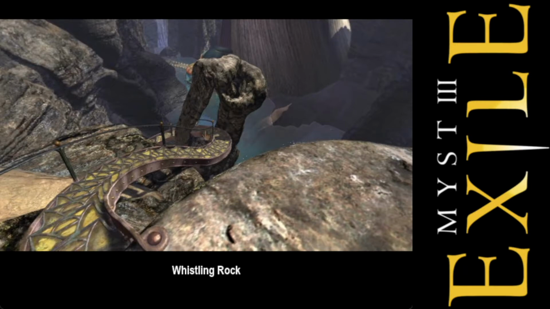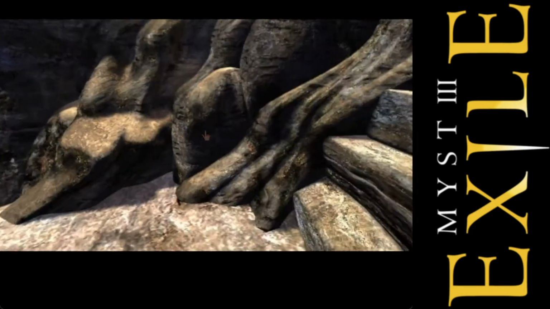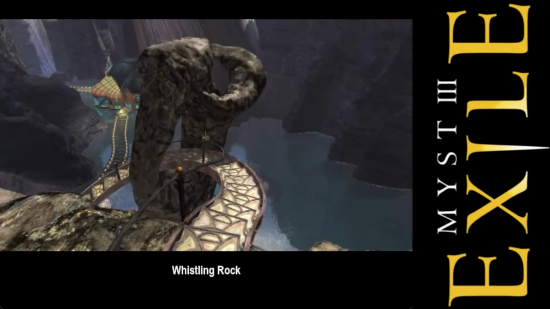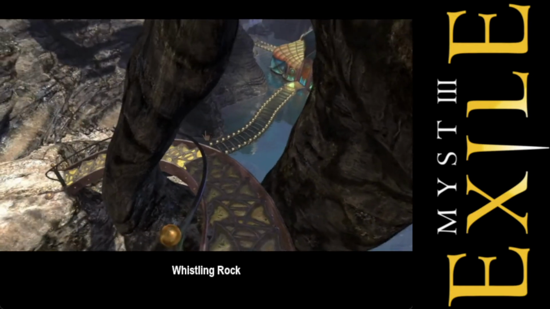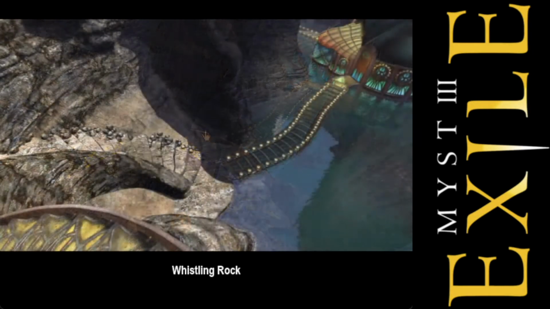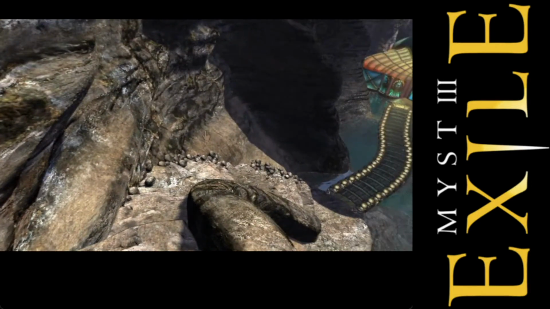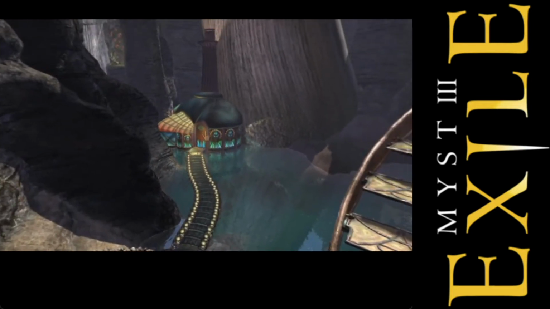And for once, we get a subtitle that says Whistling Rock. So there's a reason for that. There is a sound-based puzzle around here later. And it's kind of a problem, and they discovered this with Myst 1. If you have these sound-based puzzles, and your gamers are deaf. Yeah.